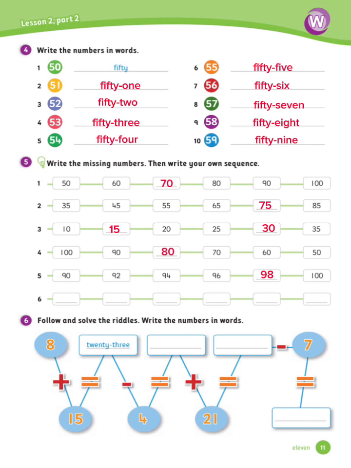For number 6, you will write your own sequence. I'll show you my sequence. Let's start with 30 and then add 2 each time. So the sequence will go like this: 30, 32, 34, 36, 38, 40.